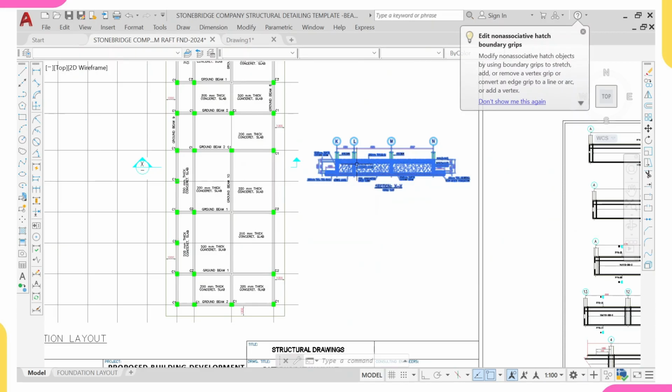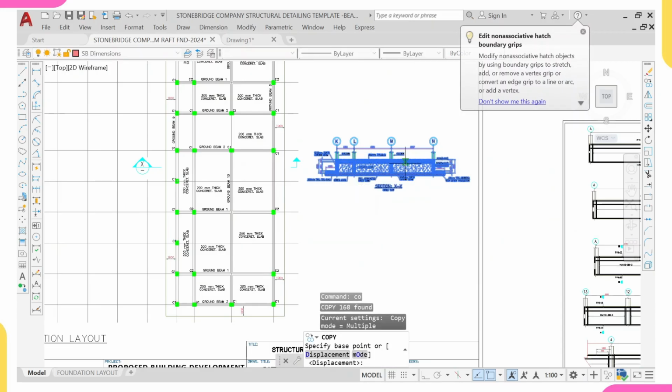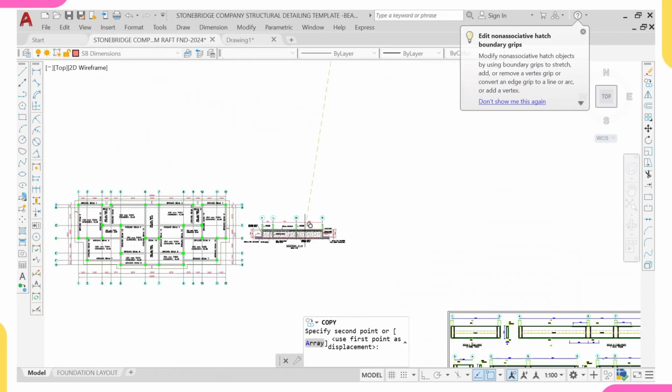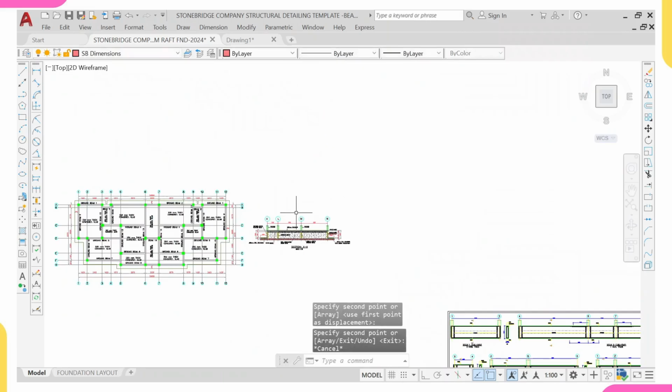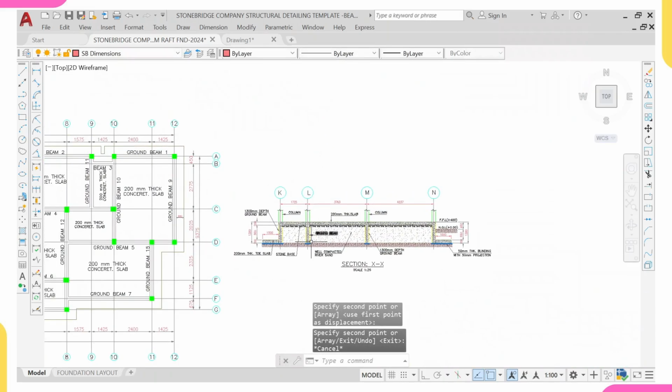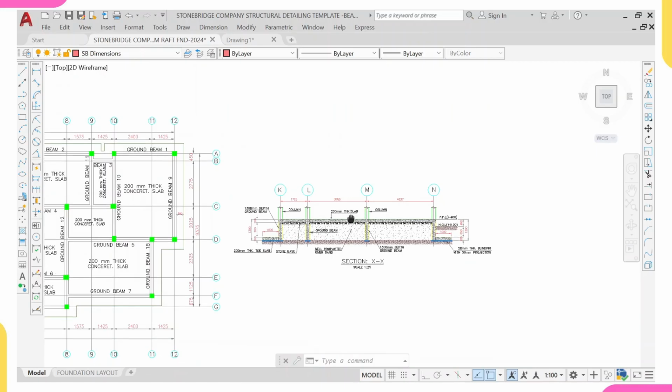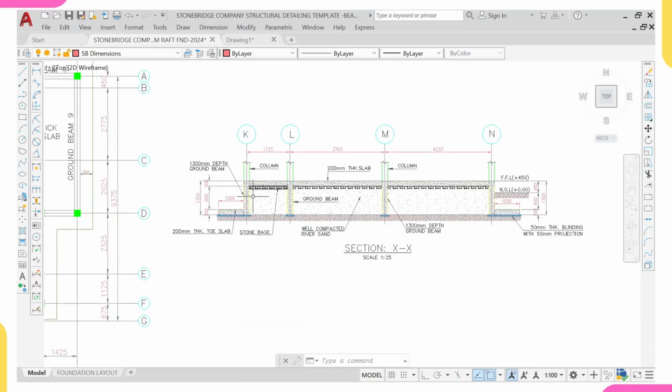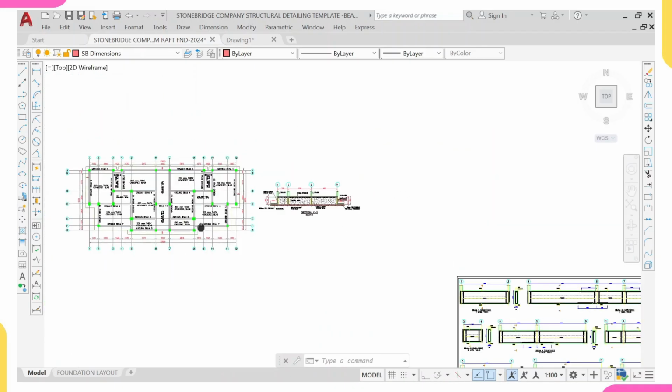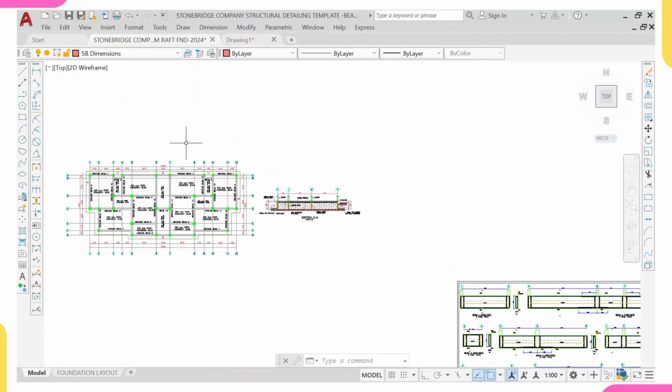Like I'll alter the dimension, I'll do CO, enter. I'll come and copy this section. The reason why I copied this section is that if this section does not suit your drawing, you can start from the beginning and do the sectioning on your own. It is not hard, but I'll not be doing it in this video. The reason why I copied it is that if I section my drawing straight like this, it will look like this. That's why I just copied this one.